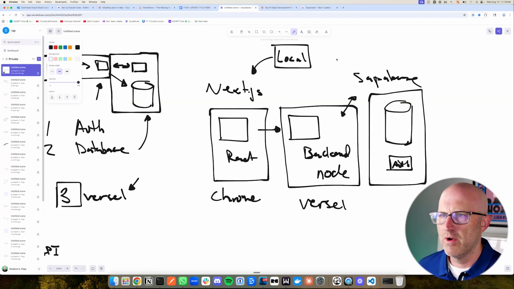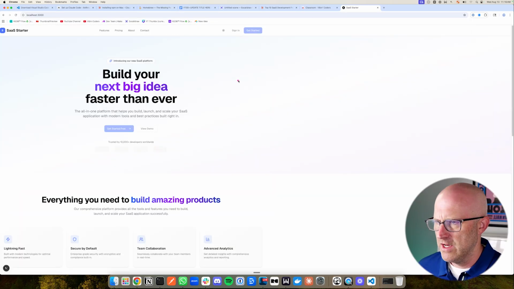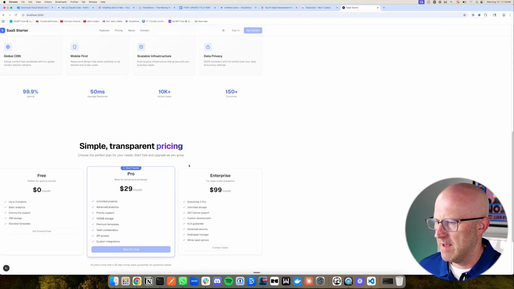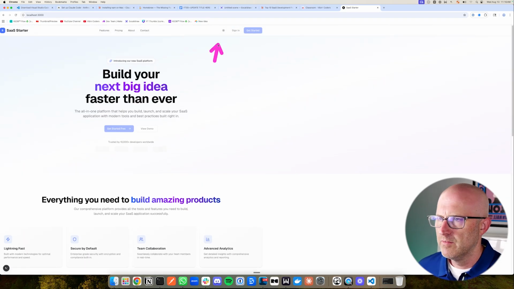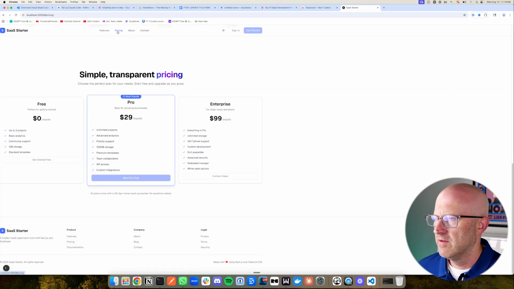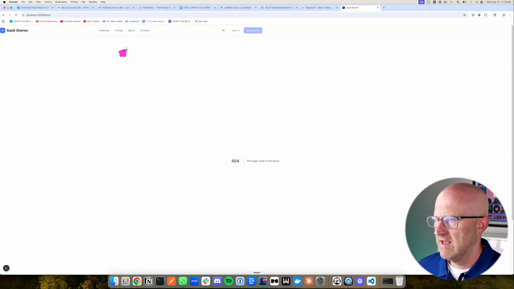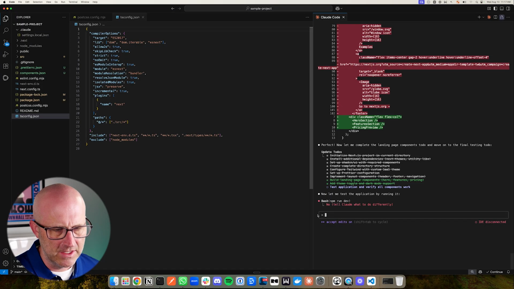If I come over to the browser, I can type that in. It's going to load the Next.js app. And you can see here that we have our Next.js app all built out. Our front end, now the one thing I'm noticing is that it's not really centered, but we have our light and dark mode, that's working. We have our pricing, about, doesn't have an about page. Doesn't have a contact page, which is fine. I'm just going to go back to the main homepage and I'm going to fix this issue and center it. And I'll dictate those changes.